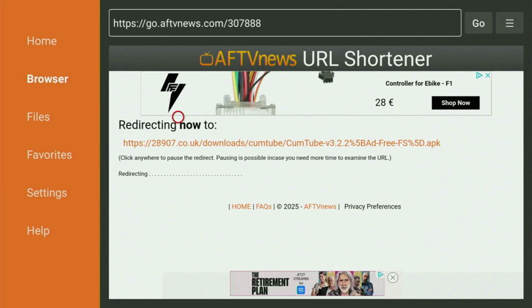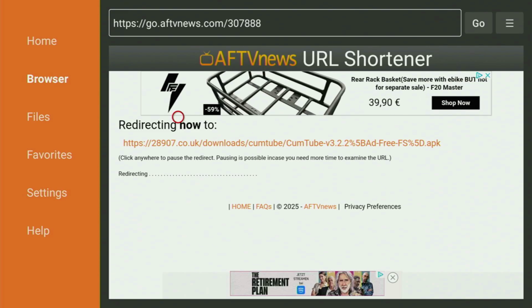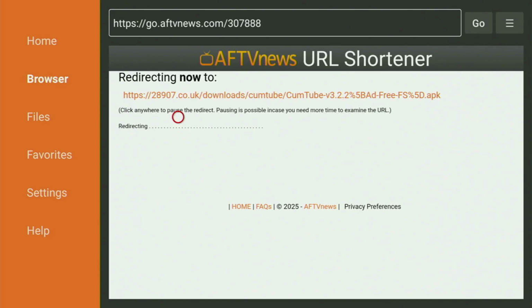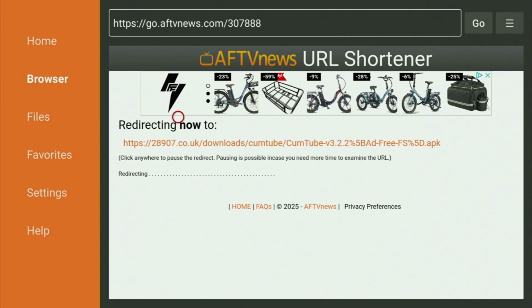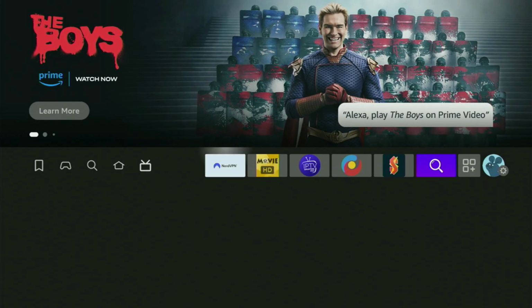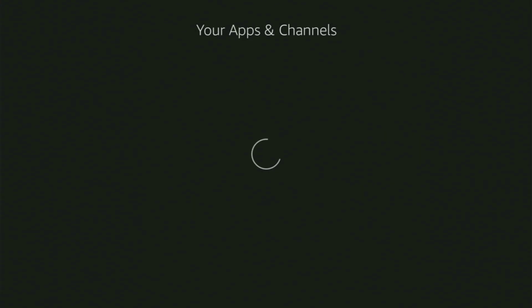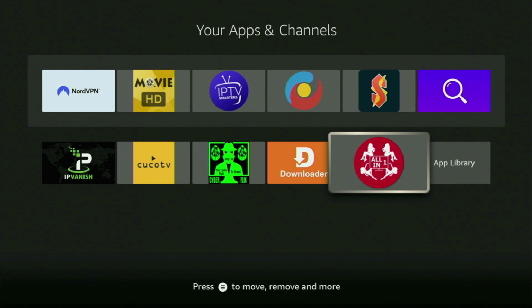And this way you get rid of the unnecessary files from your Firestick and save yourself some free space on your device. And that's really important, because by default your Firestick doesn't really have too much free space available anyway. And now if you go to the list of apps on your device, which is right here, you will open it up, and there at the bottom you'll find the app which we just installed.